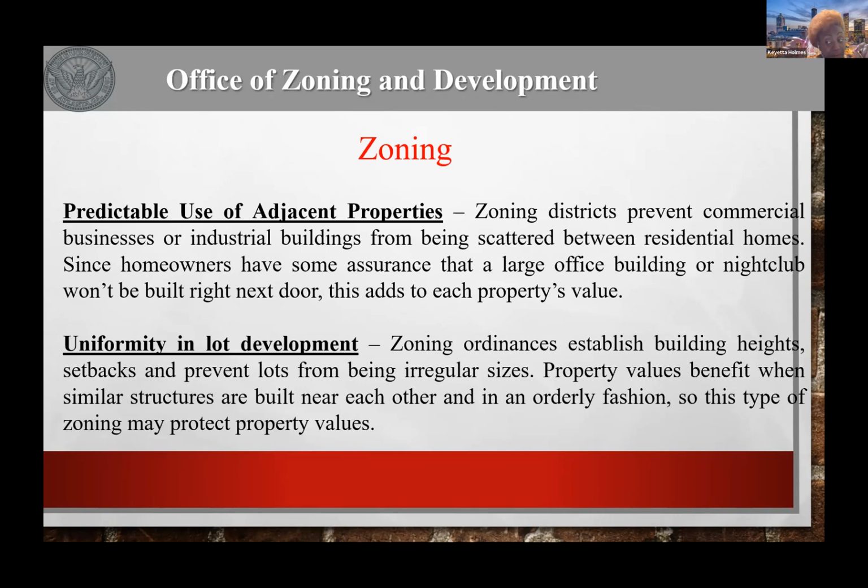Now, that does not mean that there cannot be an irregular lot somewhere, or that a lot does not conform to the zoning, because as you know, zoning changes just about every 2 weeks as there is an action by city council. A property can exist in a state before, with a certain setback and a certain zoning district, and then the zoning comes in and wipes it all away, and then that property becomes non-conforming. But the initial thought is that everything is in an orderly fashion and orderly pattern.